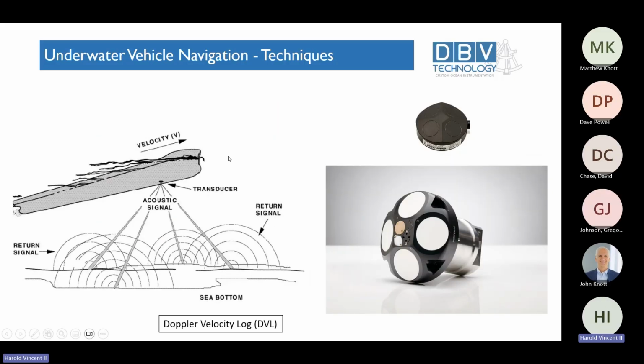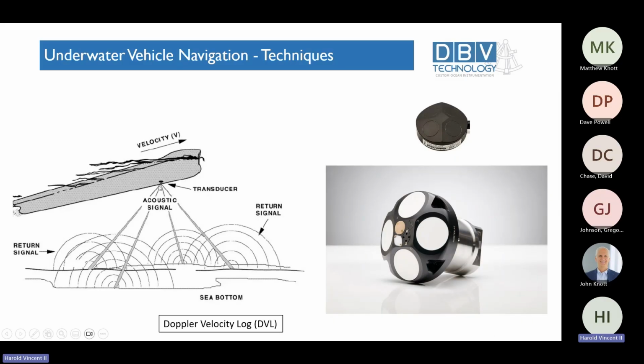Another key component within the overall AUV undersea navigation is this device called a DVL, or a Doppler velocity log. A Doppler velocity log is an active pulse echo type sonar system oriented downward, typically comprised of 4 transducers. So these 4 circles that you see here in both of these DVLs are pointed towards the seabed. In this example on the left, this is attached to a surface vessel, but it is attached on AUVs as well, or ROVs.